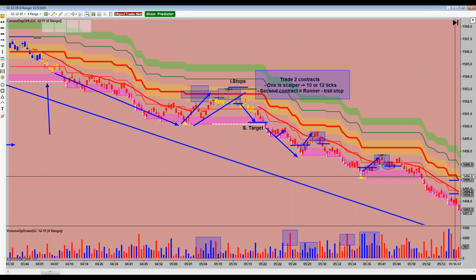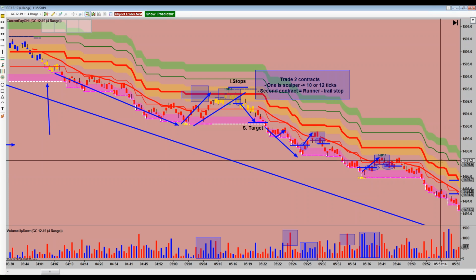ES, on the other hand, doesn't give you much movement and you want to keep it tight, so you generally are going to have pretty tight stops on ES. Okay, they're going to be pretty tight, and it doesn't matter. It's $12.50 a tick. And commission's only what, $3, $4. So you put 2, 3, 4 lot on there. You can get in and out. Doesn't matter. Everybody see that? You understand? Okay, good. All right.